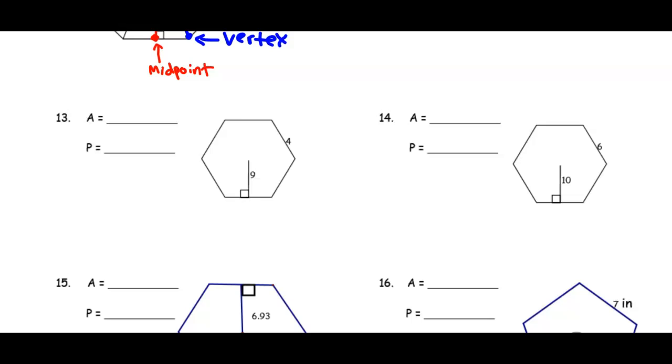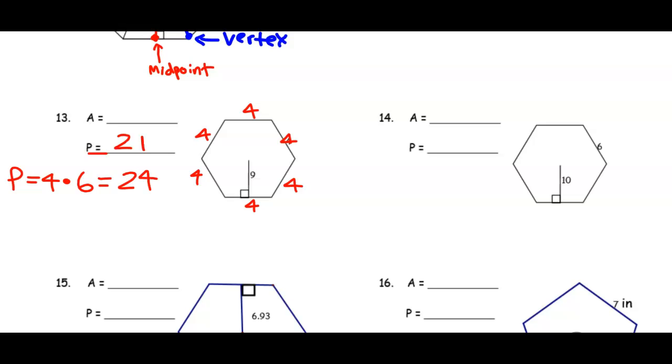Okay, so my area. First thing I want to do is actually find P each time. Okay, so if I got 4 here, well, I know I got 4 all the way around, right? I don't have to label it like that every time. I can just, for perimeter, take that 4 times the number of sides, which is, on this hexagon, 6 sides. 4 times 6 is what?